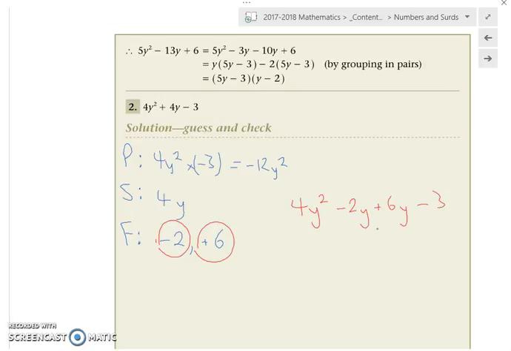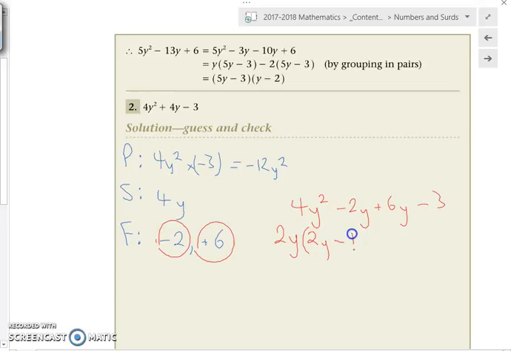So the negative 2y, I'm more than happy to pull out negative 2y if you want, or just y. I think I'd take out a 2 as well, at least. Yeah, I'm going to take out a 2y. The reason I wouldn't take out the negative is because I want my y squared to be positive. Okay, so if I take that out, what am I left with? Close. It's close. 2y times 2y gives you 4y squared. Okay, and then this next bit is what? 2y times what gives you minus 2y? Negative 1. Excellent, well done.